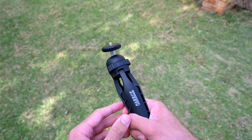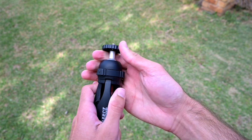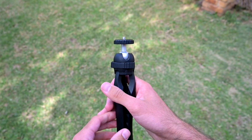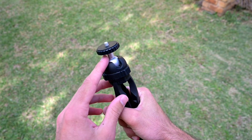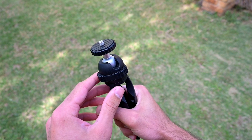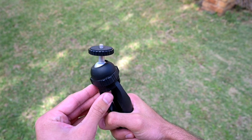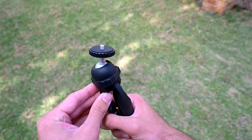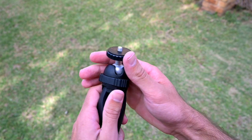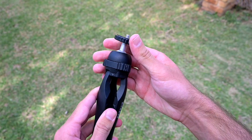Although it can tighten enough for vlogging when the camera is sitting at an angle, in some cases you want it a little tighter. If it's sitting straight up, you don't want to move it around too much because it can lose its balance and tip to any side. That's the biggest con for this mini tripod's ball head setup.